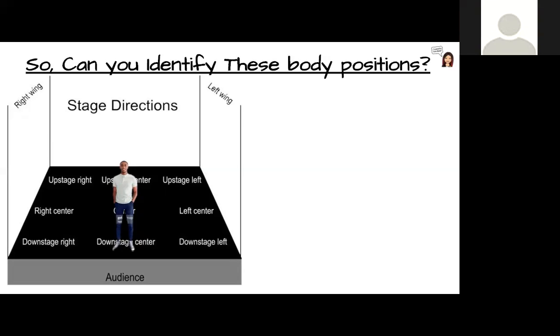Even downstage center. Beautiful, perfect. This actor is downstage center and facing full front. Thank you, Aaliyah.